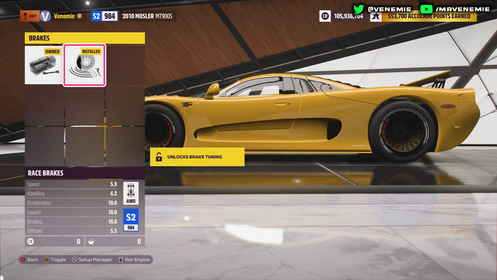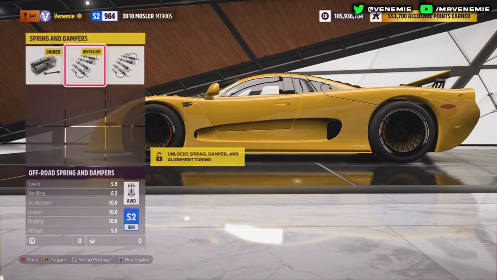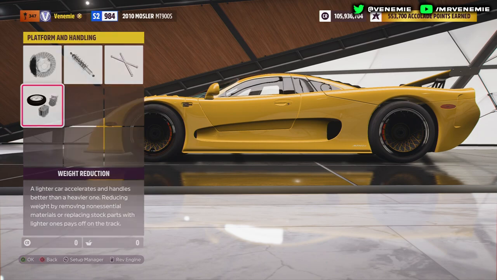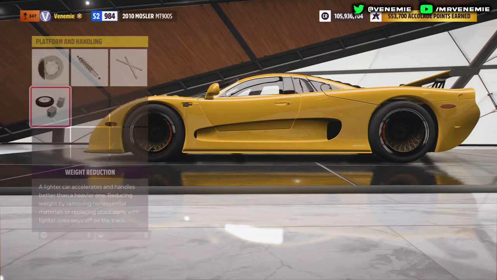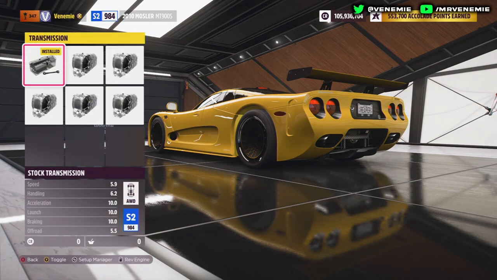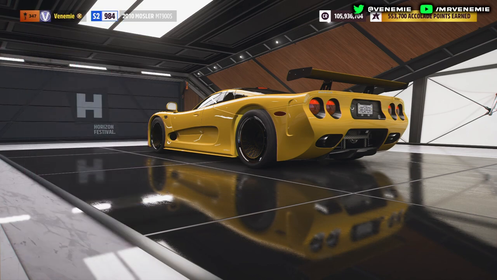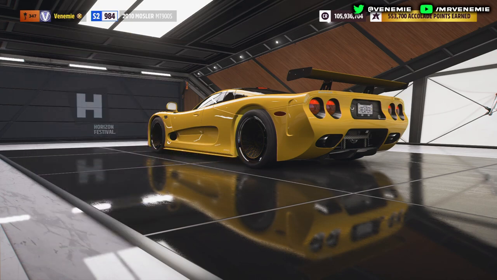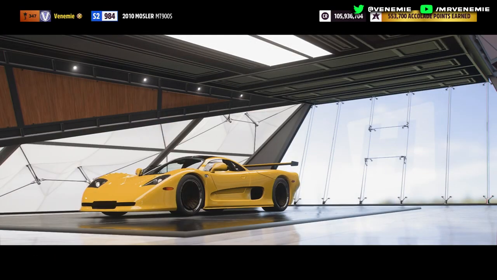Next, platform and handling, race brakes. Don't go with the roll cage. We're going to go with off-road springs and dampers. And of course, that weight reduction kit, you're going to want to put that onto race. When you've done that, we can move on to the last category, which is drivetrain. Because we did the engine swap, leave the transmission stock, the driveline put to race, and the differential put to race. When you've done all of that, save all of those upgrades, and then we can start on the tuning.